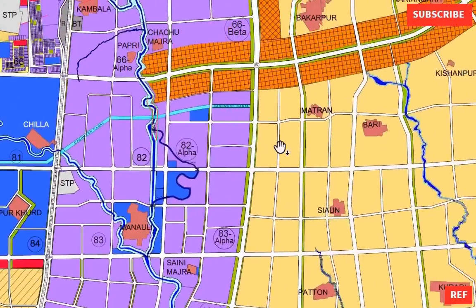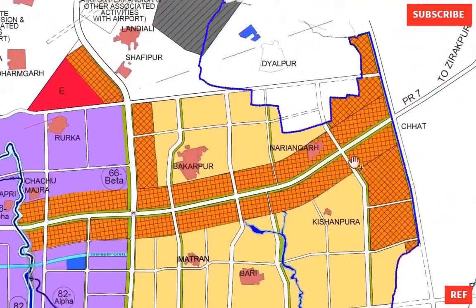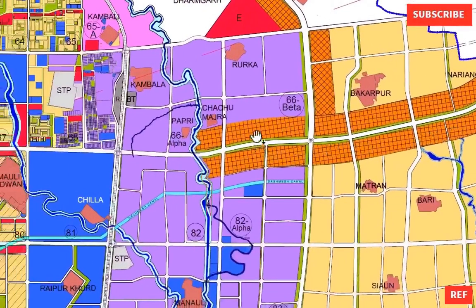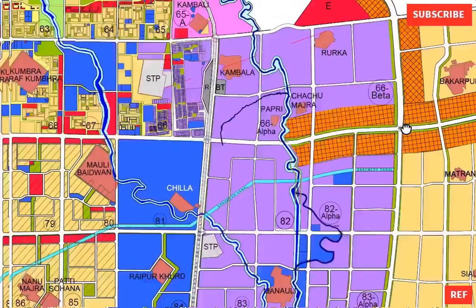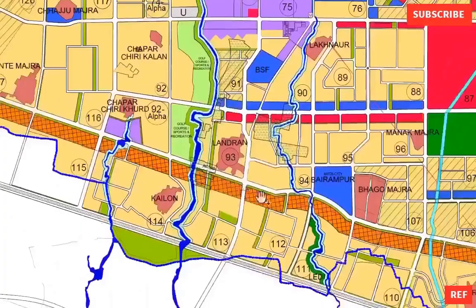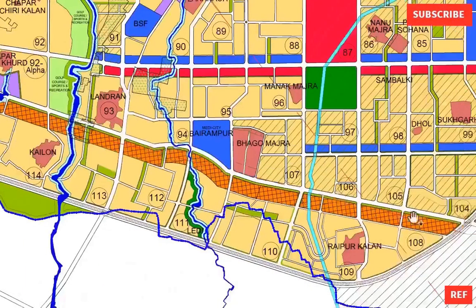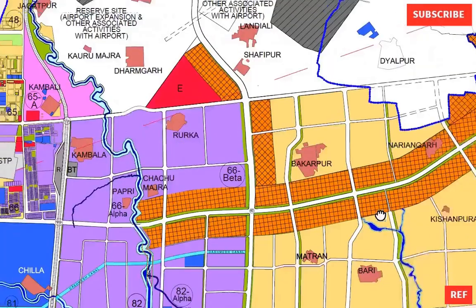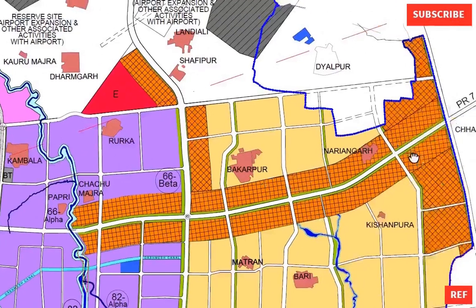In the master plan, we can see some areas colored in orange also, with these crossed black lines in between, like these ones. These orange colored areas represent the areas reserved for mixed use, meaning they can be either residential or commercial. We have very well developed modern market in Mohali. So these orange colored areas, they can contain the markets. They can be used for residential purposes also.